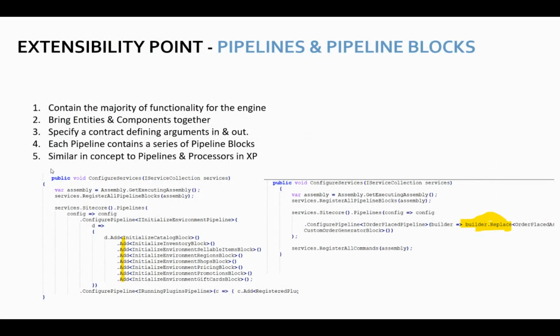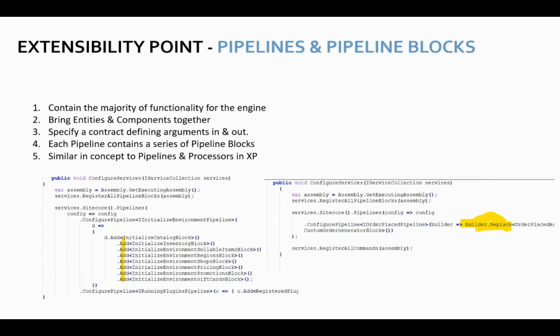Now, pipelines and blocks. So before that, I just want to hold it here. Let me check my system. I wanted to make it a more practical session. Just a second, guys.